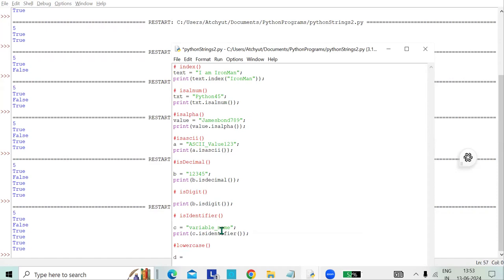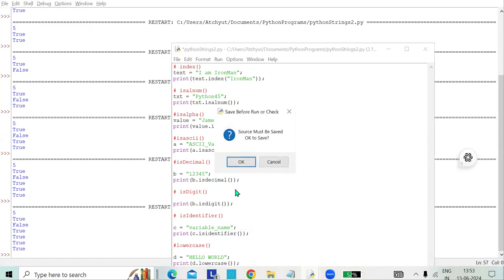Just write d is equal to Hello World, and print d dot lowercase. That's it. Click on F5.